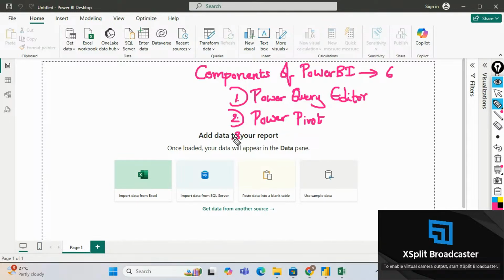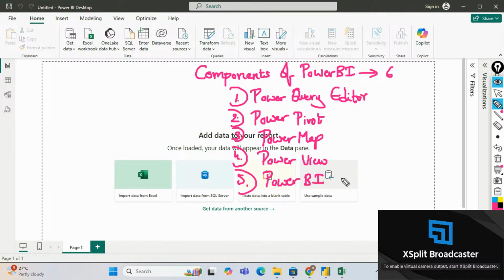Power Map. Good. Fourth, Power View. Good. Fifth component, Power BI Q&A.